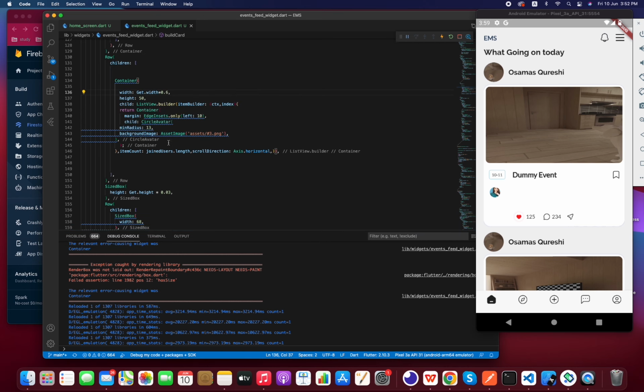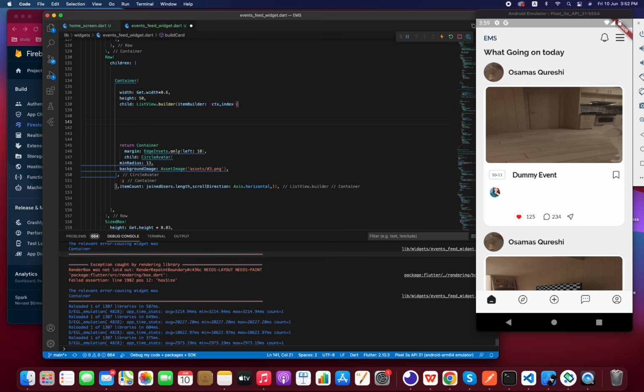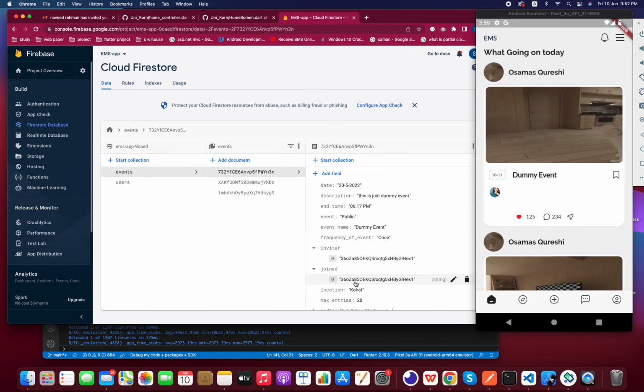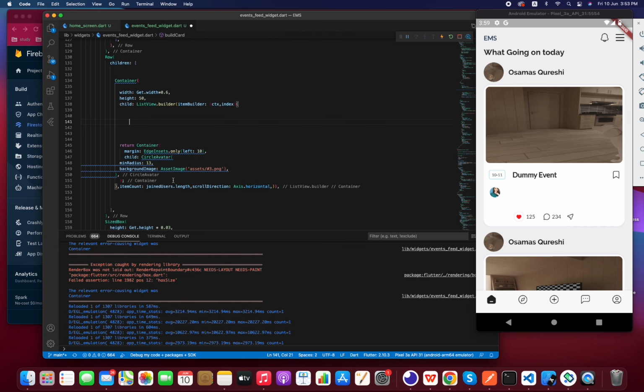So for now, as it is hard coded, we have to convert it to the network image. But before this, let's try one more thing, because we actually don't have the image in hand. So how we can get the image is, basically we have only the UID of the user. Currently, if I can show you, the joined list has the IDs of the users who are going to join. So basically we have to get this ID and match it in the user list, and we have to get the user of this particular ID and store it inside the document snapshot, and from that document snapshot we have to get the image. That's a long way to work.